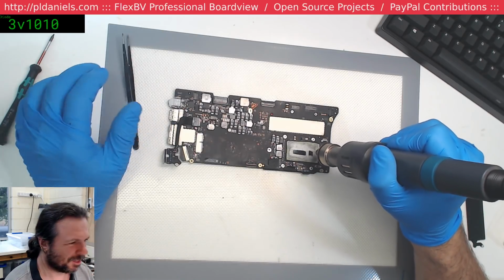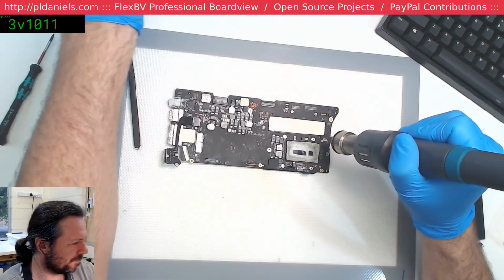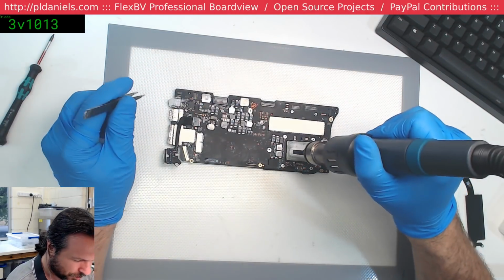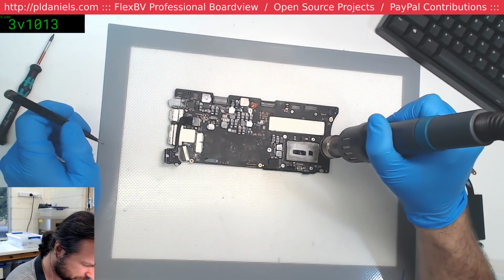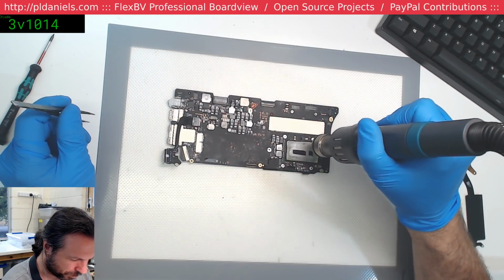Oh, I gotta put the fume extractor on because the smell is just... Like I said, it's not like human waste smell or anything. It's just someone emptied a whole can of Lynx or something onto this. It's enough. It'll give me a migraine if I'm not careful.